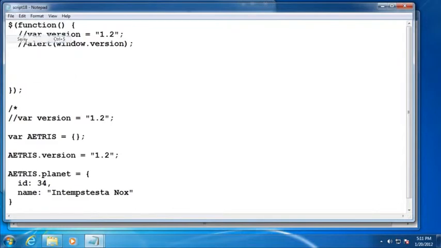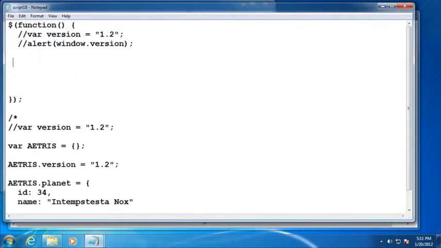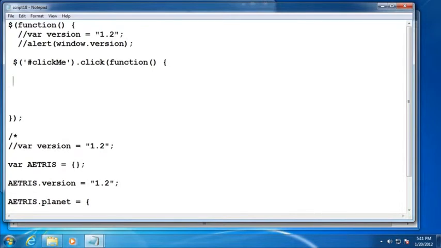Make sure we save this. And inside of here, let me reference the click me element, and when you click it, we'll want to append the message.